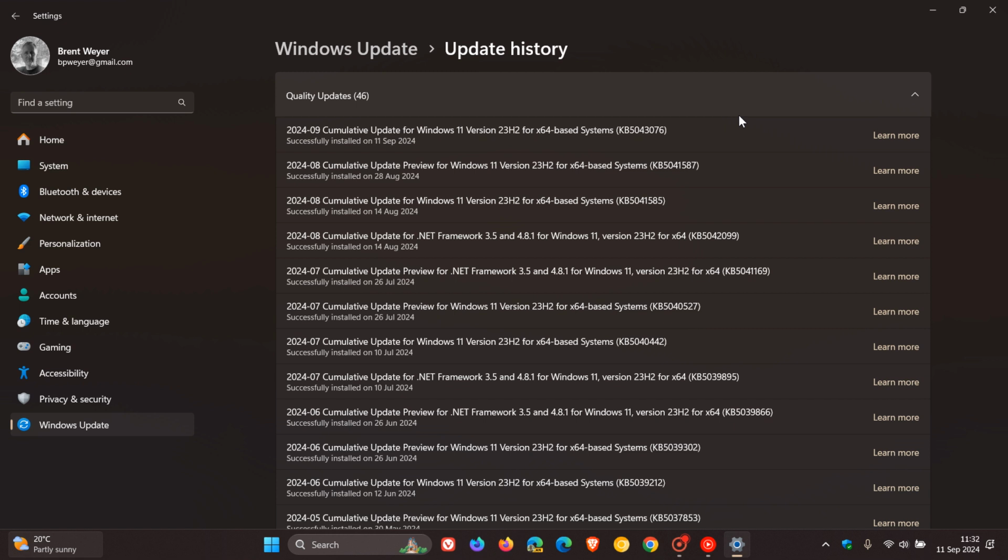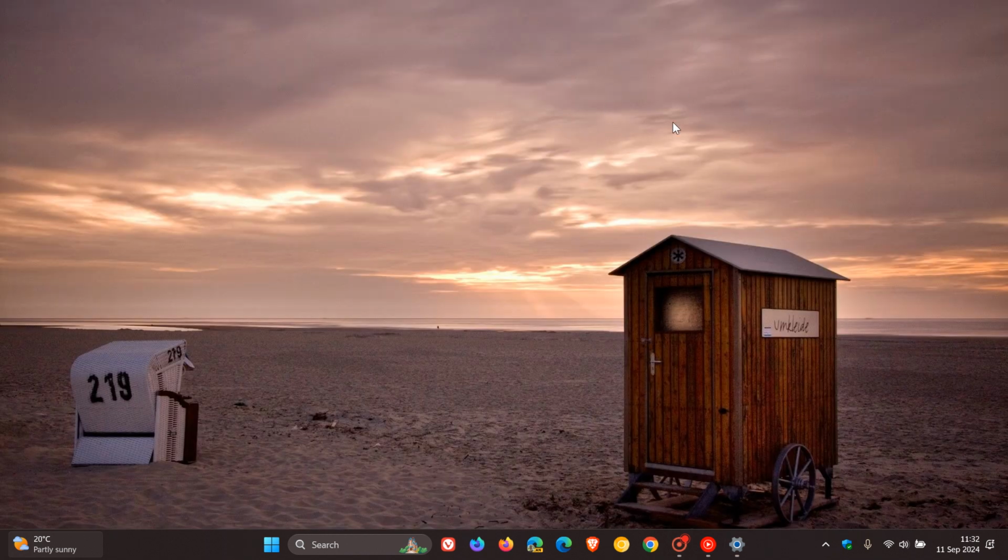Now, over and above the security fixes that have rolled out for KB5043076, the security update also includes the improvements that were part of KB5041587, which was the optional bug fix C-release update that rolled out towards the end of August last month. So if you didn't install this update, then those fixes, improvements, and also one new feature will be carried over into this update. Now, I did post a video on KB5041587, and I'll leave that link down below and in the end screen if you would like some more information.